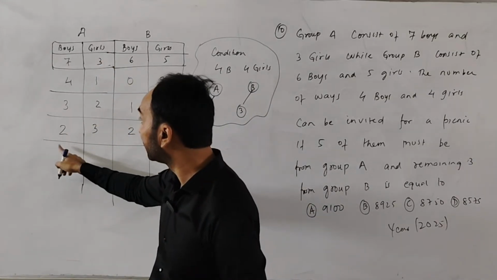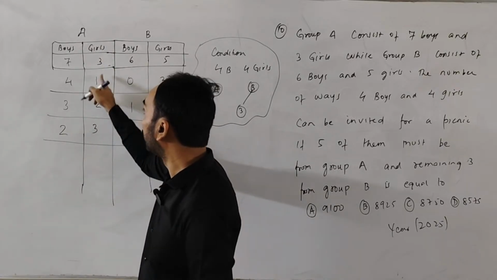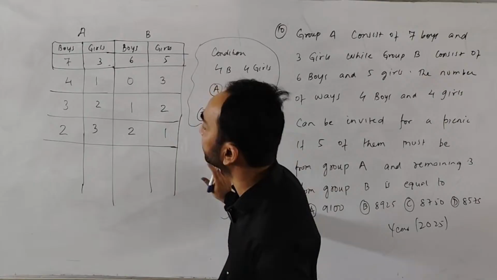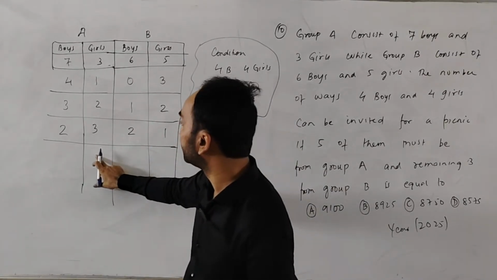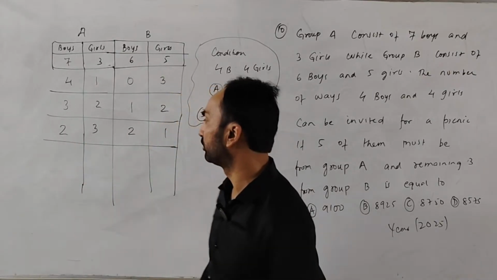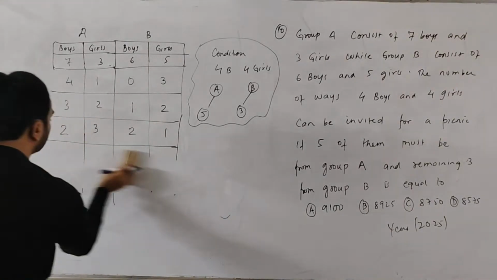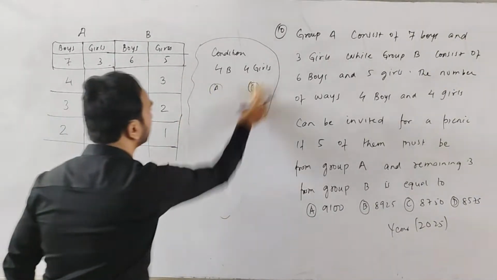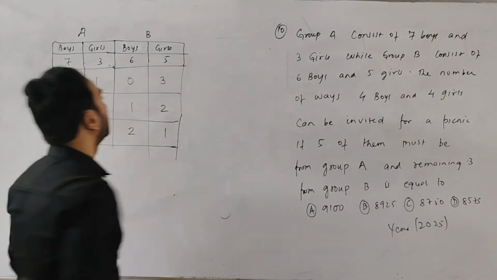Now if I go with 4 here, which is not possible. So 1, 2, 3, 0 case is possible. Just see. If we are choosing 0 girls here and all 5 boys, then it is not possible, right? So these are the only conditions. So we'll stop our table. Now this condition is not required. We have already made our table.